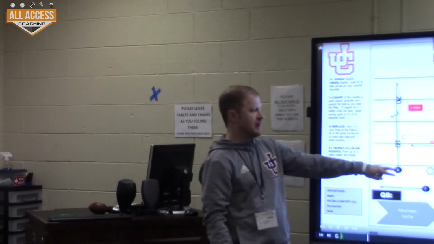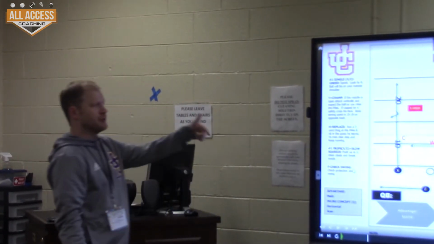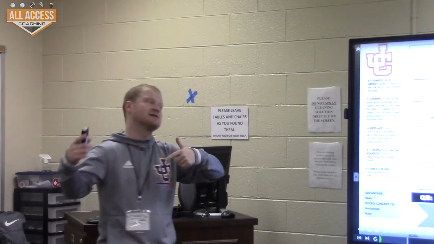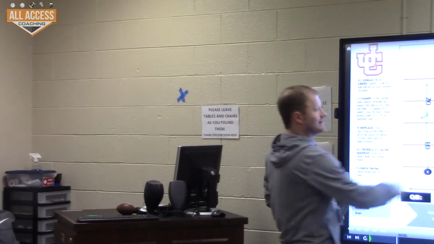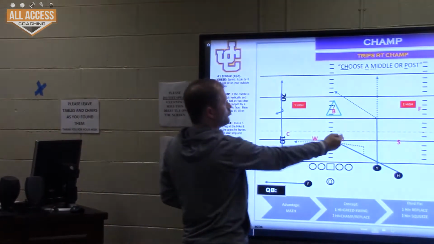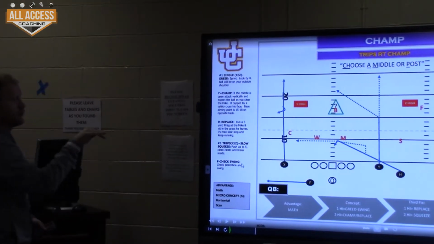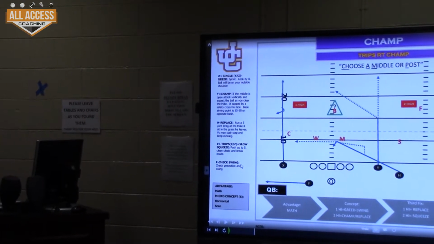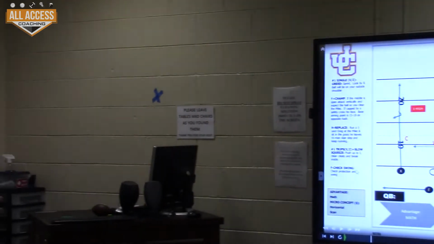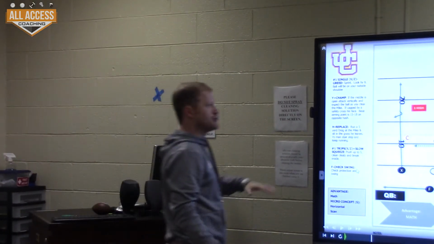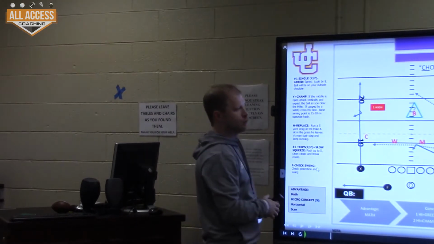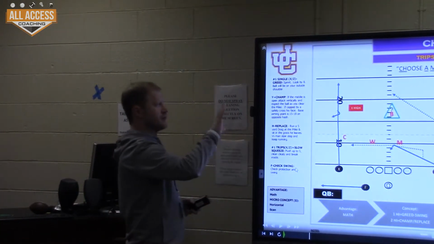So number 2 has a replace, we call it. He's just going to replace the Mike linebacker, so that if it's a Tampa type look and that Mike takes away the middle route, then we're replacing him. We've got a guy right there in front of the quarterback in his vision. And then our outside guy runs a squeeze. And we do enough with this play that you can change all sorts of things around. We could actually work several different things off of it, but that's the base read.